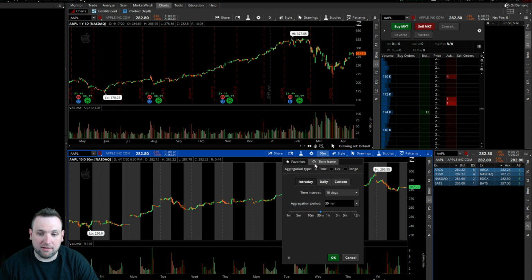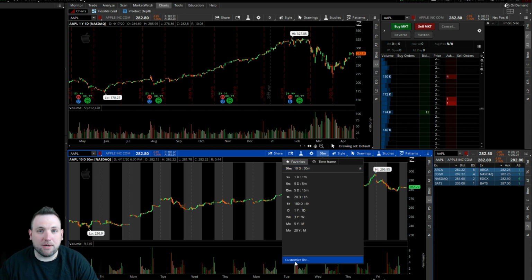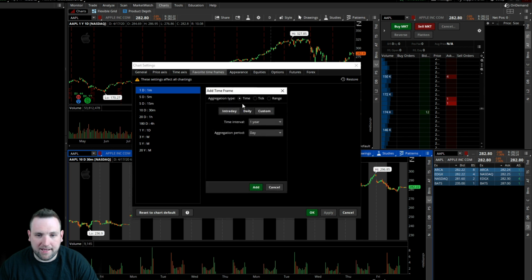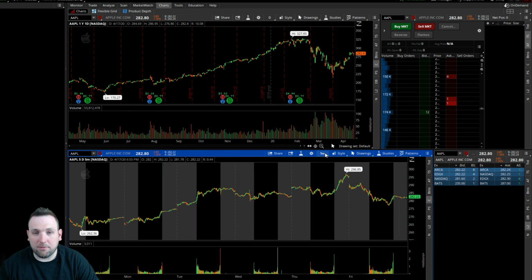And I can put in my own time frames. If you want to look at a certain time frame that's not a default, then you just go down to the bottom and click Customize List, and it'll pop up, and you can go to Add Time Frames, and then you have all your different options to create the time frames how you want. But the main one I use for day trading is the 5 minute. So I've got the 5 minute on there.